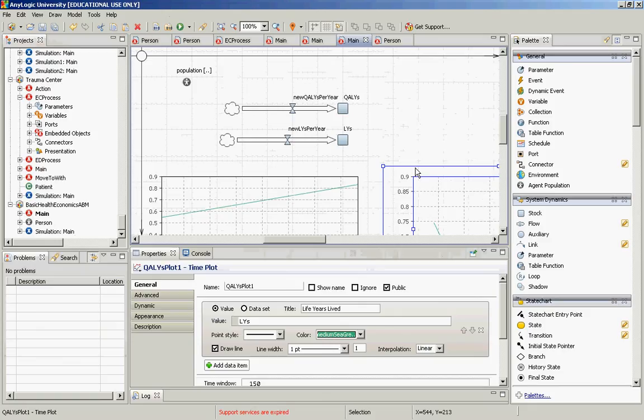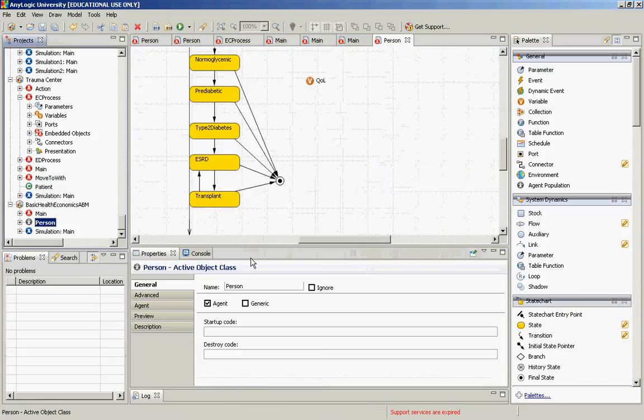And for this, we'll again be making very stylized assumptions. Specifically, we'll be assuming that there's some cost per year associated with an individual while in various states, and we'll be totaling up the cost per year across the entire population in a way similar to what we did with quality of life.